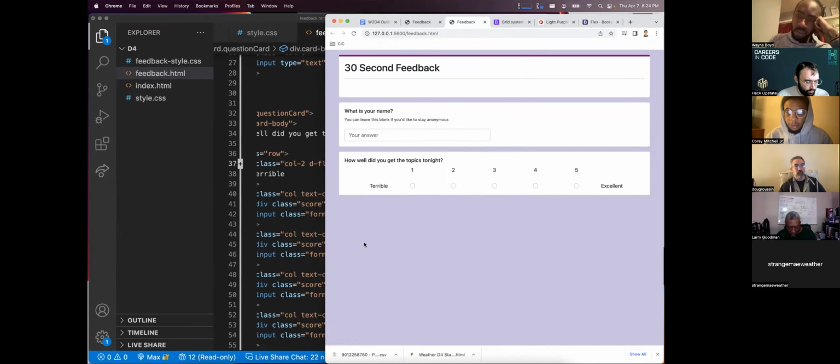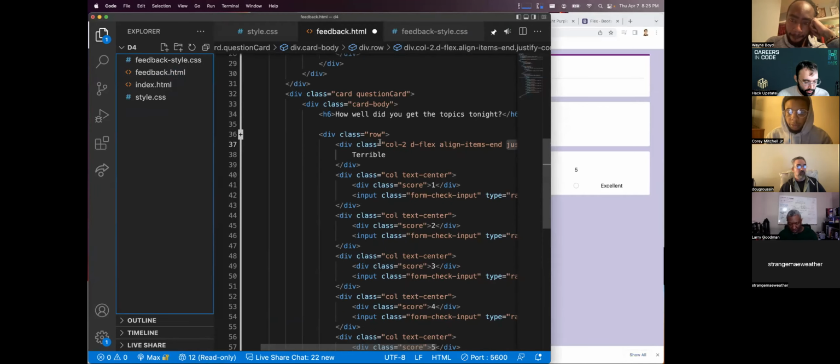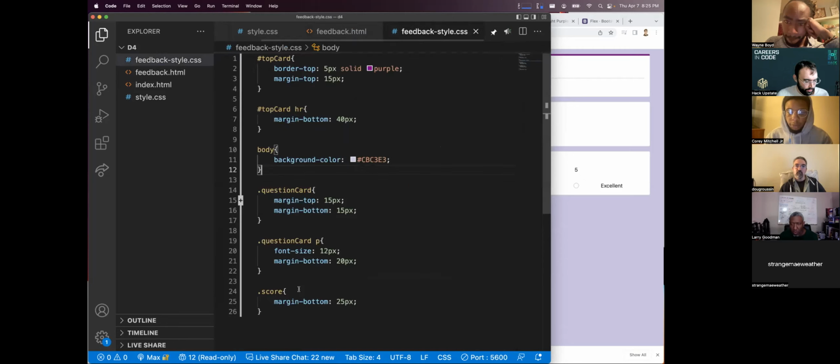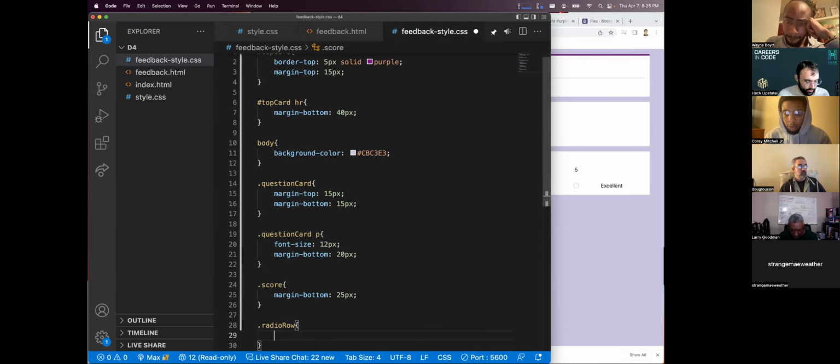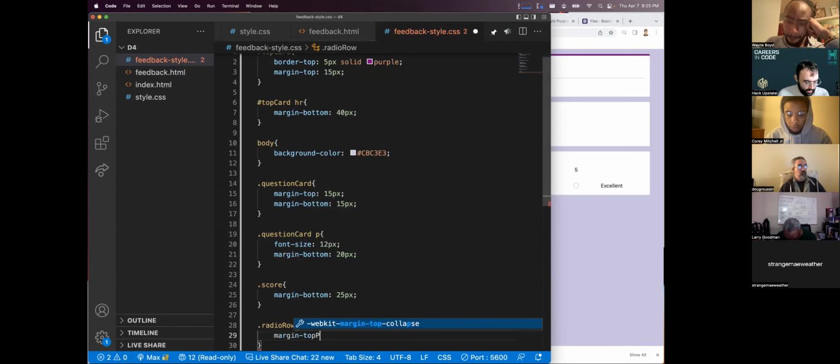And then I think, you know, little styling things: it looks like there's a little gap between the question and the radio buttons. So we could come in here, grab our row and say, this is going to be a radio row. And go into our feedback style, add another class and say our margin at the top is going to be 20 pixels.